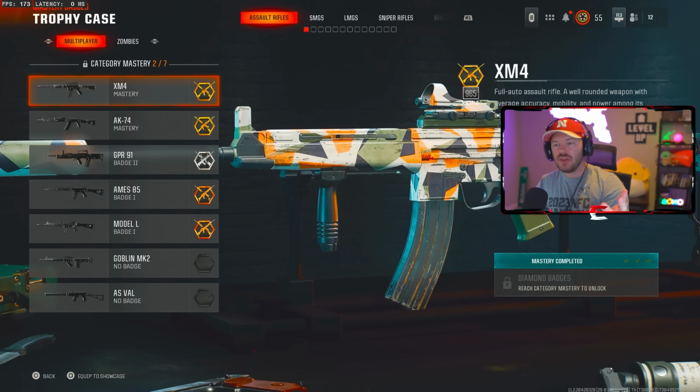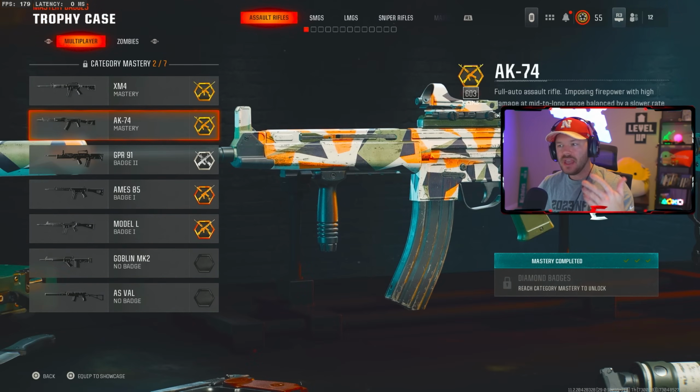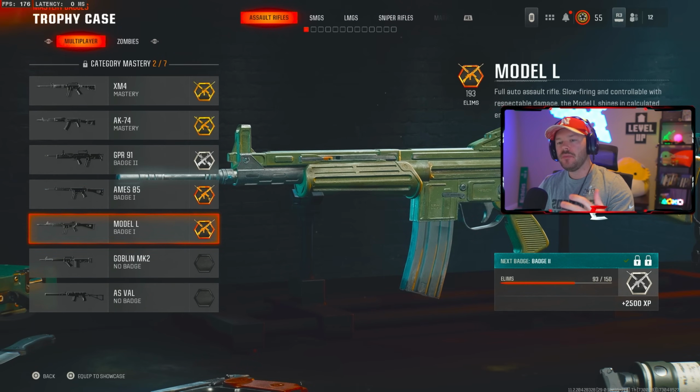Of course, I'm lucky enough right now to showcase this, but I have a gold badge on the XM4, on the AK-74. I have a silver on the GPR, which means I need more eliminations. Then I have the bronze on the AMES and the Model L because I don't have enough kills with them.